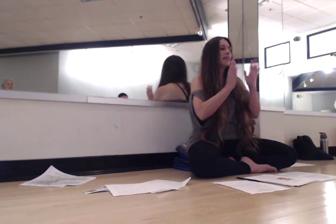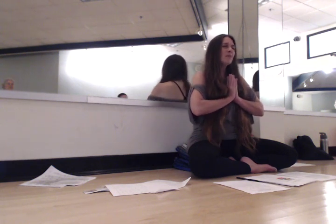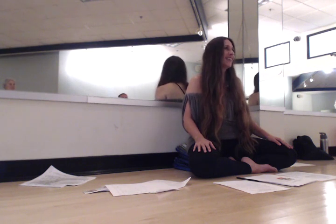Now let's bring our hands together. Press the palms. So this is Anjali Mudra, pressing the palms together, balancing the left and right hemispheres of the brain. Let's take a big inhale and hold the breath. Press the thumbs. And exhale, release. Good, and open your eyes. So you just did yoga.